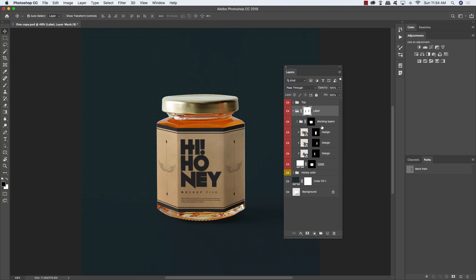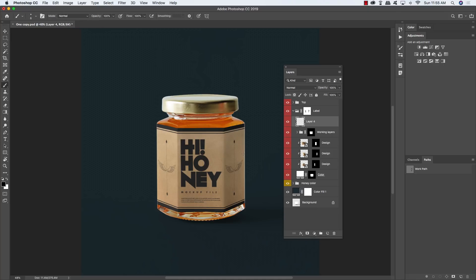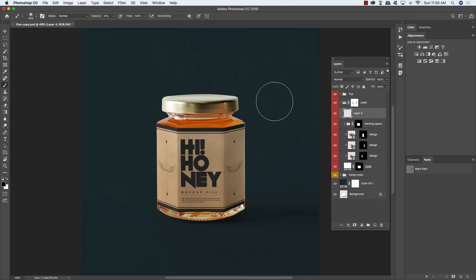Come inside the label folder, click on the Working Layers folder and add a new layer just above it. Press B for the brush tool, press 2 to reduce opacity to 20%, then hold the right bracket key to increase the brush size to around 300, then hold Shift and the left bracket to create a soft-edge brush. Make it about 400 in size and move the layers palette out of the way. Press X to toggle to white as the foreground color — if you have other colors, press D to reset defaults first.